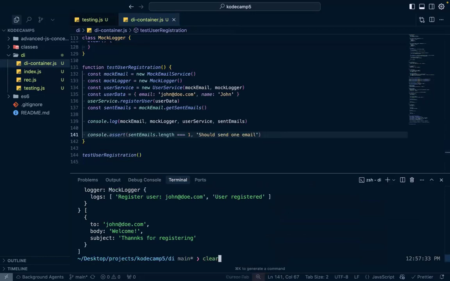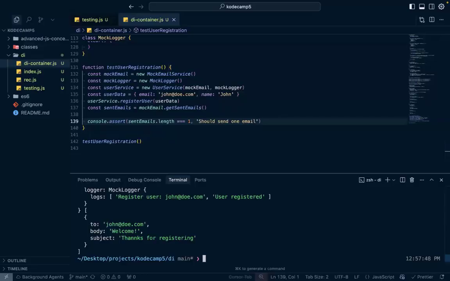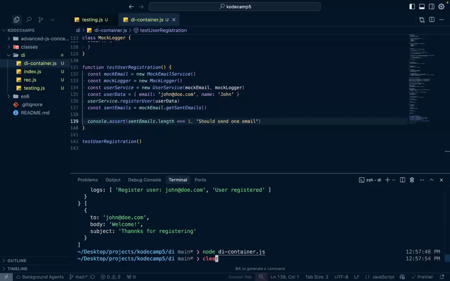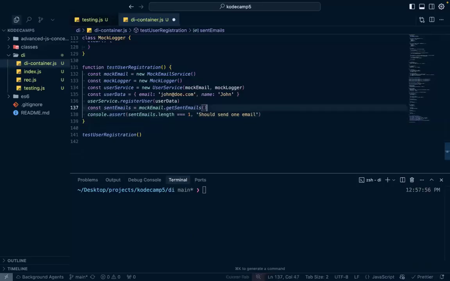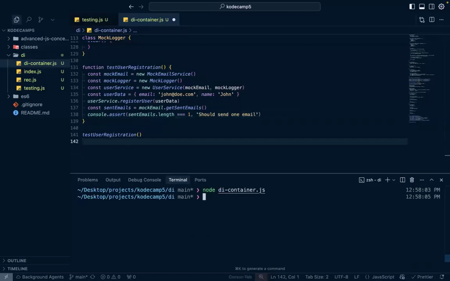So clear the terminal, run this once more. Okay, let's remove this one here. Run this, clear. Console.assert. Okay. So what's wrong again? We are out of time.